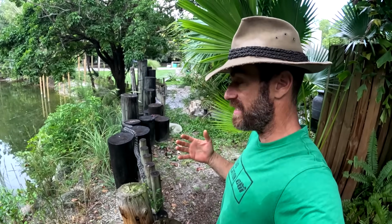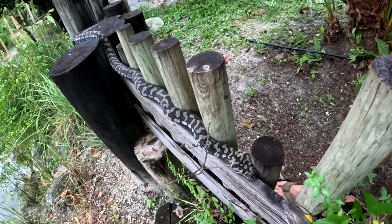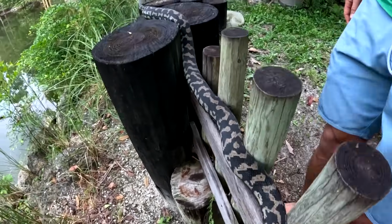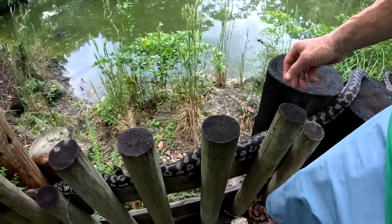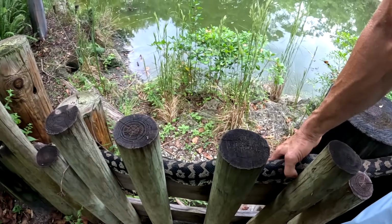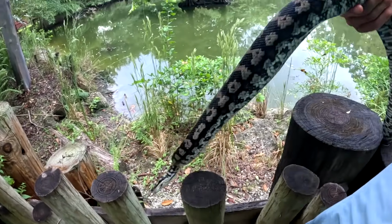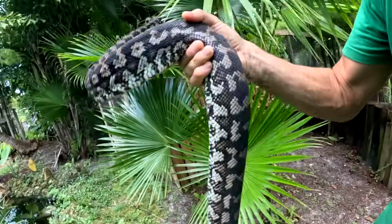So if I'm gonna get snakes, I want an active snake, an interesting snake, and a snake that I'm able to create a really cool outdoor enclosure to see this animal just do everything that it's supposed to be doing. Again, just how cool is that to see our coastal carpet python out here. You're all right, buddy. Oh, there he goes. That's a beautiful guy right there. Love him.